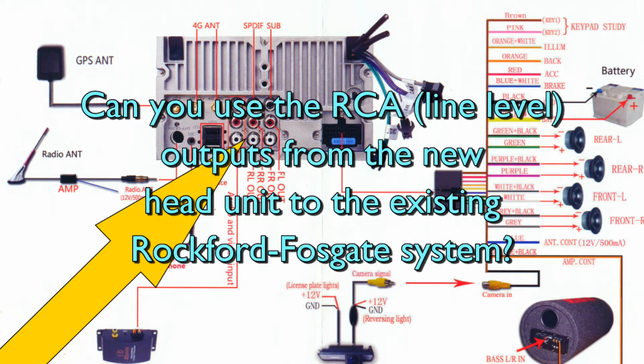And you can easily overdrive the original Rockford Fosgate amplifier. So it's not only distorted, but you could actually damage it. So it's too much. Okay, we can't use the amplified output. Well, the Joying head unit has line level outputs. Can we use the line level outputs to drive the Rockford Fosgate amplifier? You'd think that would be a thing.